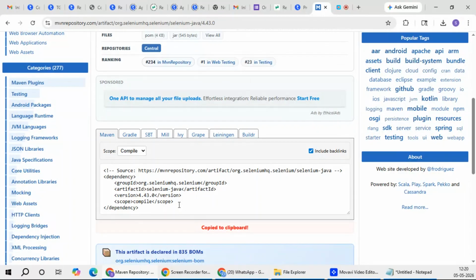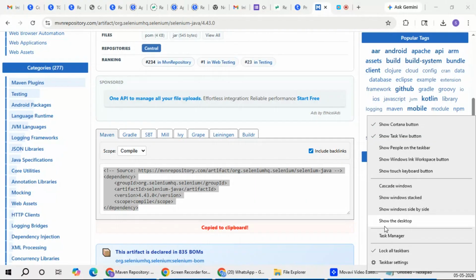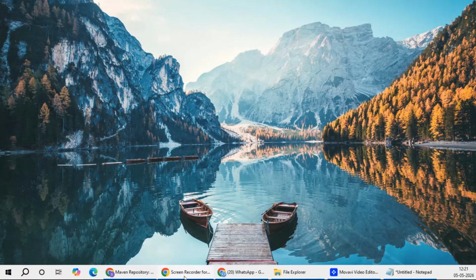Go to Eclipse IDE, switch to the default workspace, and click on launch.